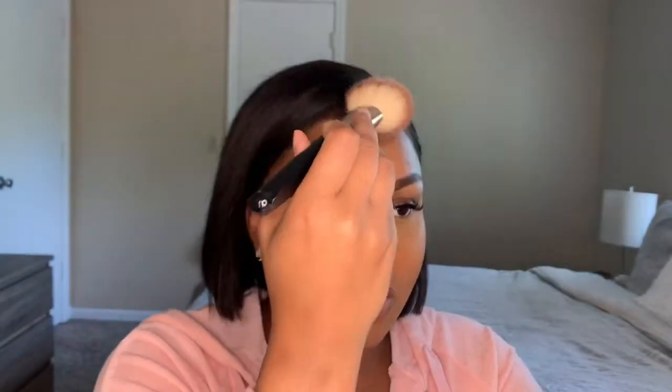We are going to use the Morphe Glam Bronzer and Leader. Now we're gonna use the Fenty bronzer in Cocoa Naughty. Use this e.l.f. this Wet n Wild contour brush, and just contour just a little bit.